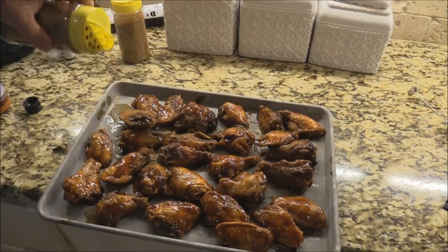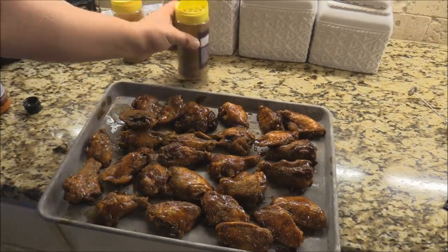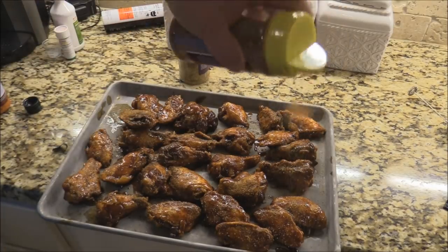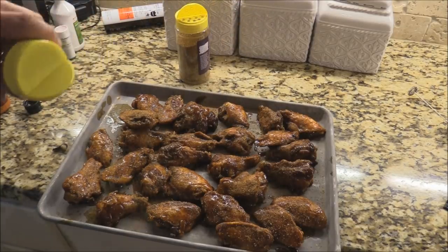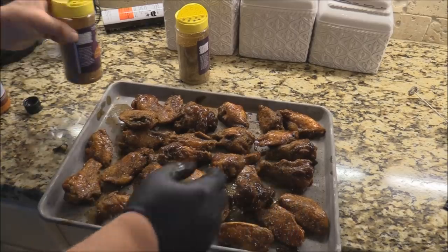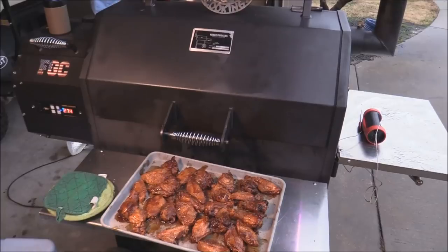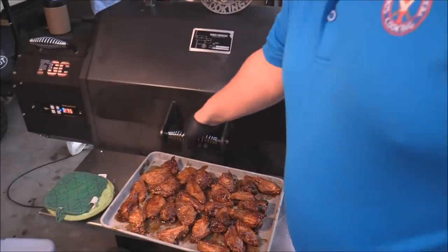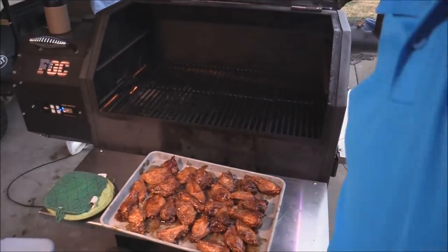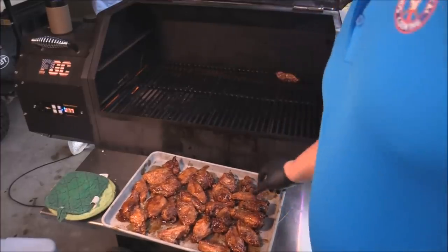This is the batch I've been marinating since the other day. Once I get them out of the marinade, I'm gonna take some of the smoky jalapeño and sprinkle a little bit on them - they're already well seasoned from that marinade though. Take a little of the smoky habanero as well. Get both sides, flip them around and get the other side. The Yoder Y640 is cranked up to about 300 and I took that pork butt off - it was done. Now placing these wings on the cooker.